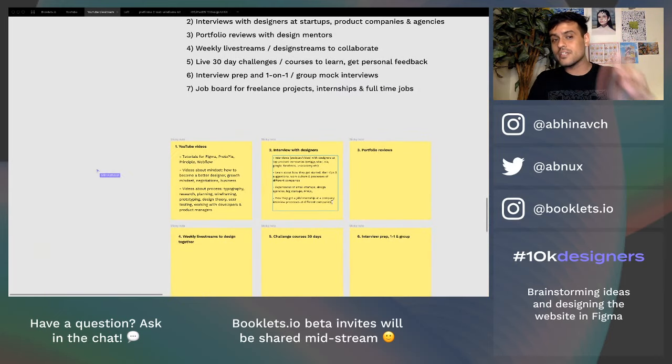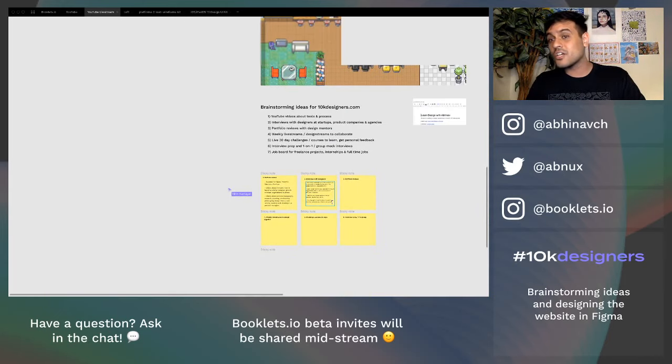Also, you wouldn't be able to do this where 30 of us are on the same file collaborating together. So that's one of the reasons why we're not going to use XD at all, because it's not collaborative. It's still very old school. But for your personal work, you're free to use it.